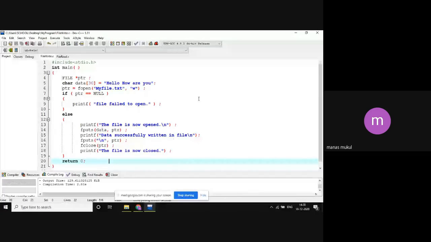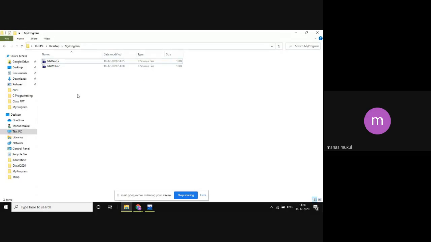All right. So let's have a demo of this particular code. I have just written it before the class today. First, I have written two programs here, and if you look at the folder on the desktop, I've added a folder called my program, and inside it I have written two files. Everybody can see these files, right? Okay, great. Now let's go back to the code.